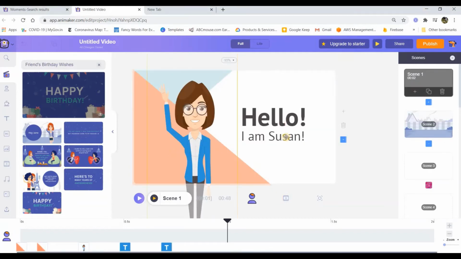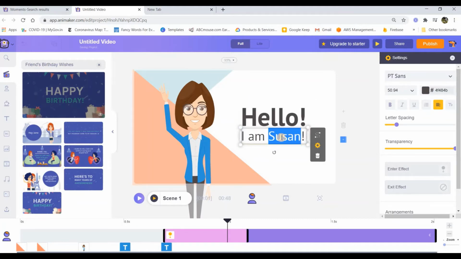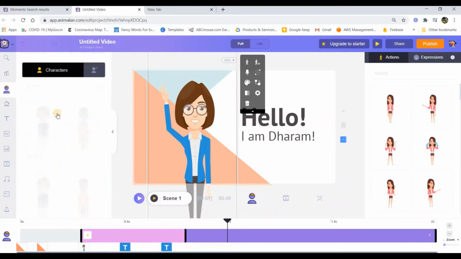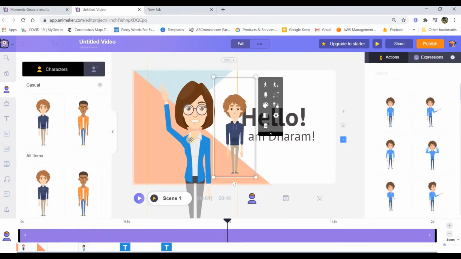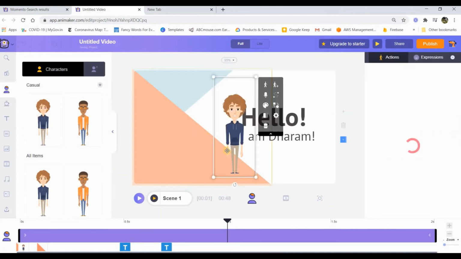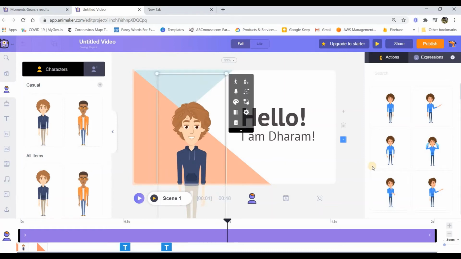Suppose in this scene I want to edit some text, so I can just click here. Suppose this I'm Dharm, like this. I can change this character. Suppose I don't want this guy, I have to put a male character. I can just delete this one and put a male character here, and I want to make him wave a hand.